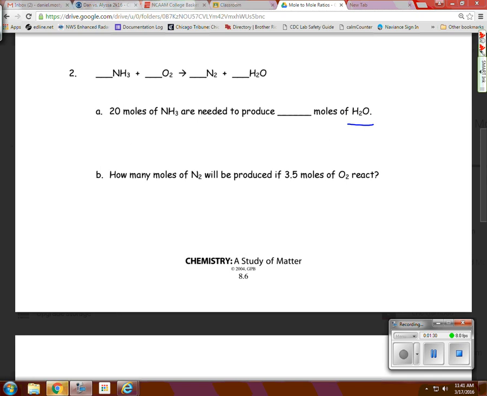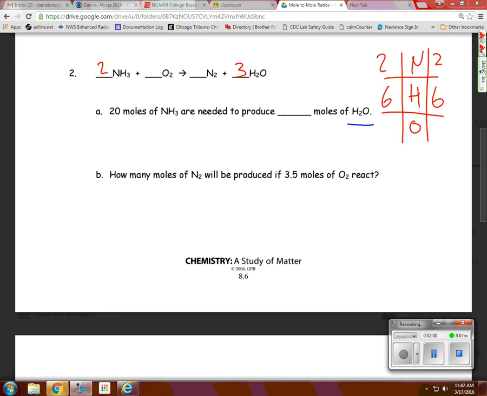So we did balancing last unit. I'm just going to set up a little table here where we balance the amount of nitrogen, hydrogen, and oxygen on each side. I'm going to guess here that we put a 2 here. I'm going to try to fix the nitrogen first, so I'll have 2 nitrogens on each side. Currently I have 6 hydrogens over here on the reactant side, so maybe I'll put a 3 right here, so that way I'll have 6 hydrogens on the other side.